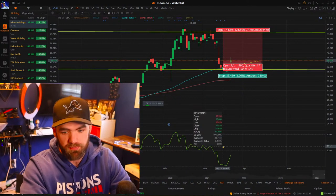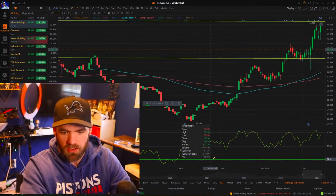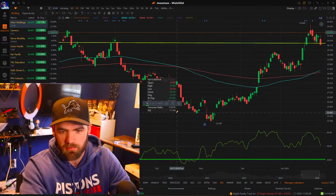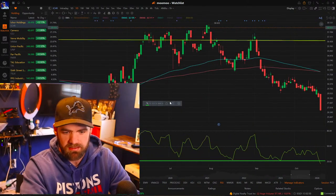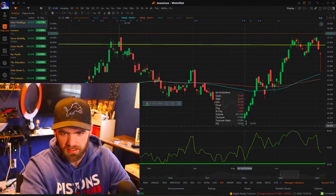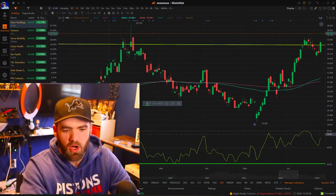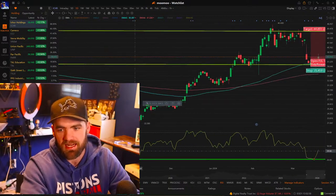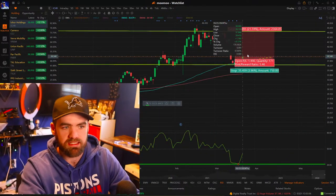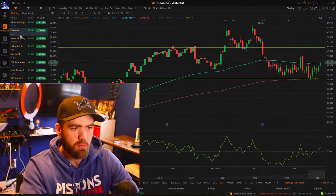The other indicator I use is the RSI — the Relative Strength Index — which determines the momentum for a stock. ICHR was trading at about a 21 on the RSI, which is pretty low. Going back to look at previous times it was that low, we saw moves going forward. It's just a very undervalued point for this stock, giving us a higher probability that we could see more buying pressure enter. ICHR is one we're holding.